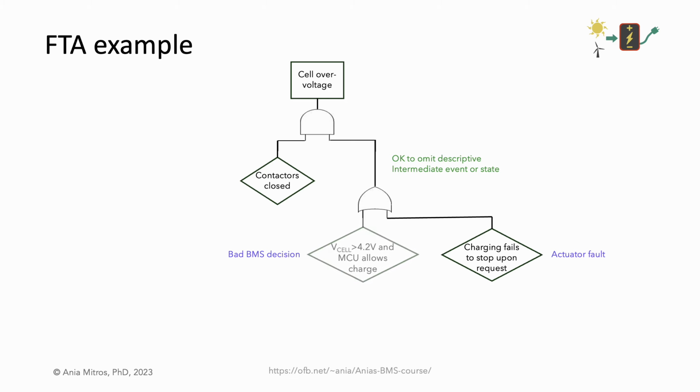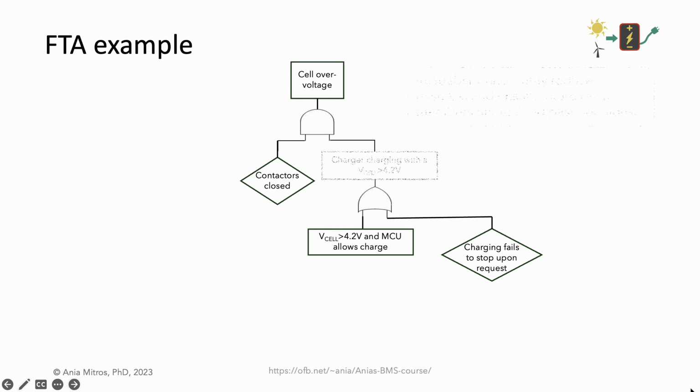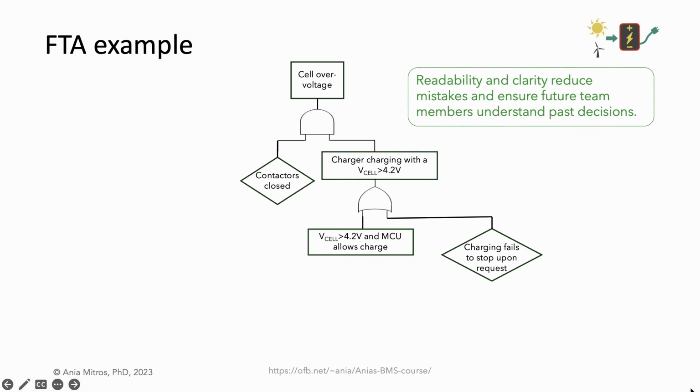Let's develop the bad decision fault. I'll keep the intermediate state because it improves readability. Readability helps reduce mistakes because a second engineer can more easily check and build on the thought process of the first engineer. I've actually been in the situation where I made a design decision, then left the company, and later learned that my manager redesigned that subcircuit and experienced the very problem that my design intentionally avoided. Had I clearly noted my reasoning on the schematic, I would have saved him time.